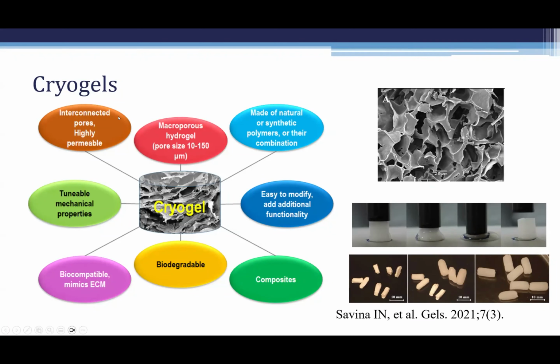The macroporosity, the permeability, and the mechanical properties depend on the composition of the polymer or what additional materials you add; nanoparticles, for example, will affect mechanical properties as well. In this way you can tune the properties depending on how you will use it later in applications. You can make them from synthetic or from biological-based polymers, and then they could be biocompatible or less toxic and biodegradable.